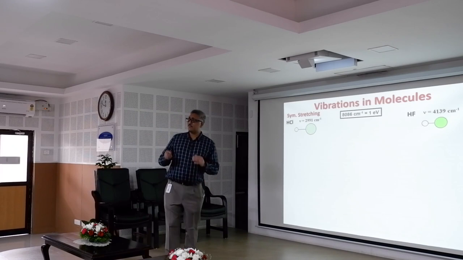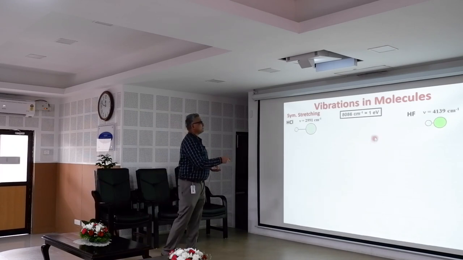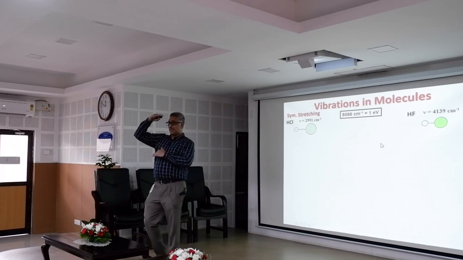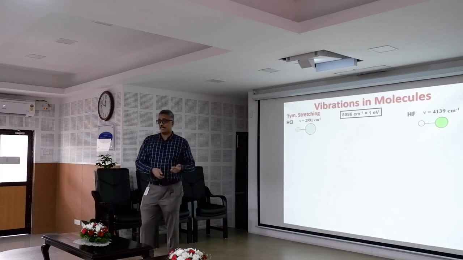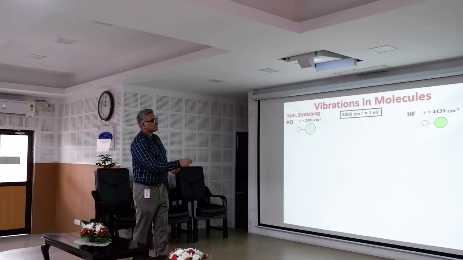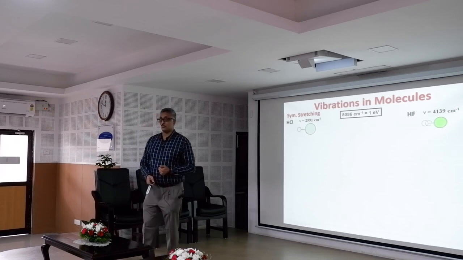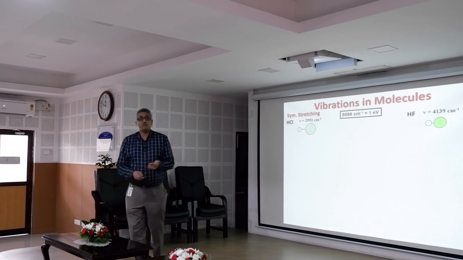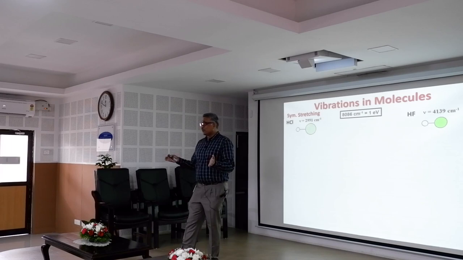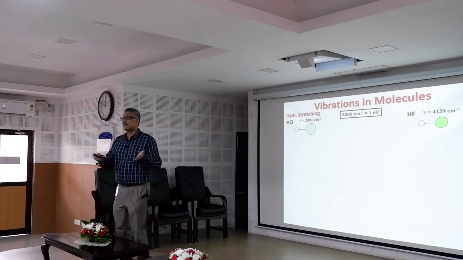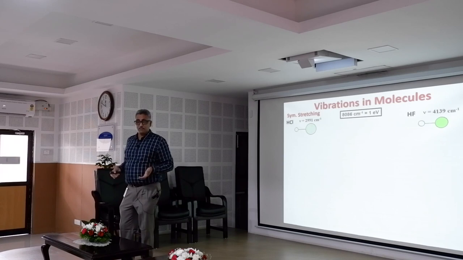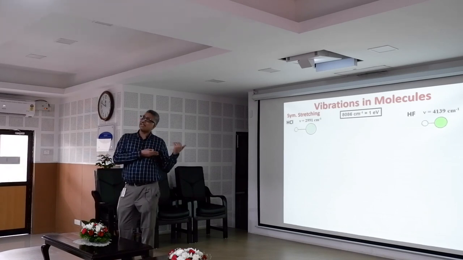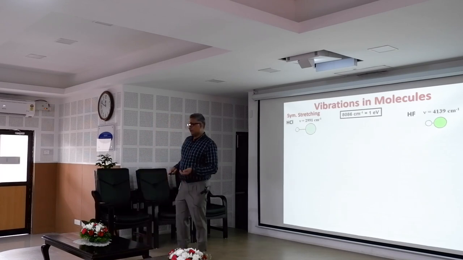And it is a very easy conversion that about 8000 centimeter inverse is roughly equal to 1 electron volt. You know that electron volt is the band gap between electronic levels, right? 1 eV is band gap, sometimes. So this is the equivalence of that. So you can see that this is 8000. That means HF's vibration is about 0.5 eV. That means 500 milli electron volts. So most of these vibrations happen between 50 milli electron volts to 500 milli electron volts. And that is in the IR regime. And if you convert the infrared energy, that comes in the same range, and that's why it's an absorption process there. So IR spectroscopy is exactly like Raman spectroscopy, it's only a complementary technique of those two.